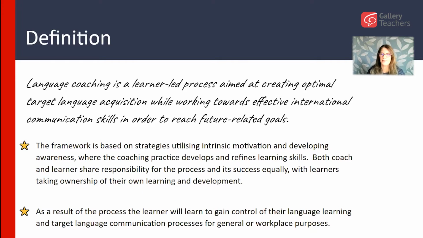Now, what I'd like to highlight of all this is that it's goal-oriented, it's results-focused as a process. It works with partnership, which means that there's much more shared responsibility between the teacher and the learners. I'm going to be using learners and clients interchangeably. It's the same role in coaching. And finally, it's about giving much more control over to the learners. Their confidence and their motivation is going to grow, and you're going to see the results of that as soon as you start applying the framework of coaching in your classes.